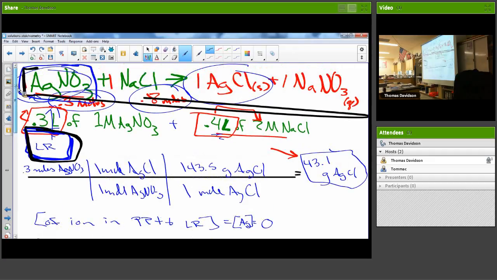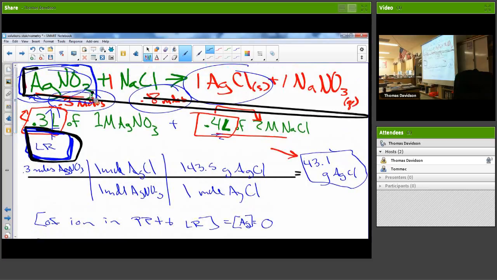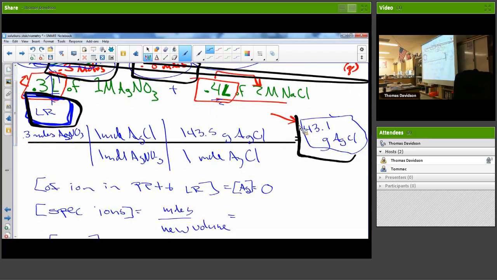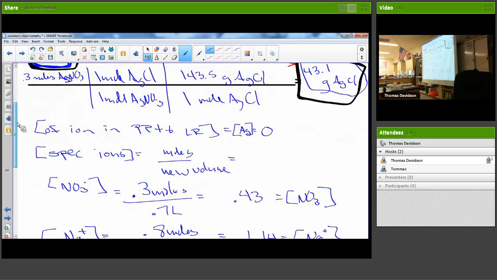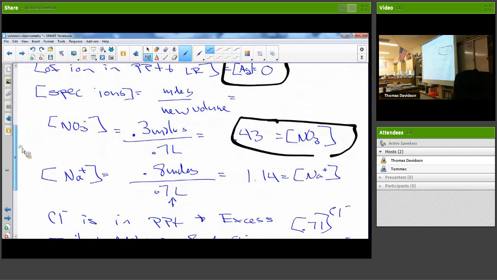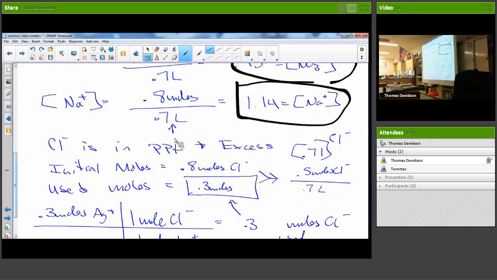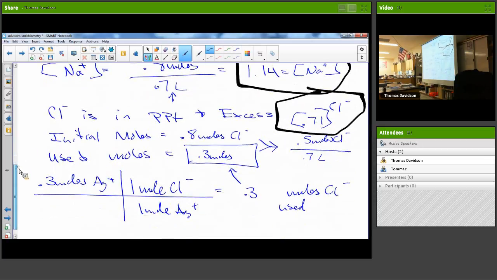All right. So you would get points for that. You would also, on the AP test, for sure, you would get credit for calculating the amount of moles of each present at the start. All right? You would be asked for and given credit for finding the mass of the precipitate. Then you would get points for the concentration of all of your ions. I don't know if it's the hardest, especially for you, because you've had chemistry before, but it's typically the hardest part of the test.